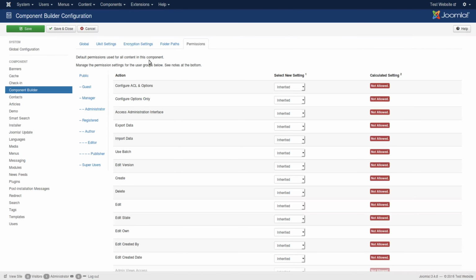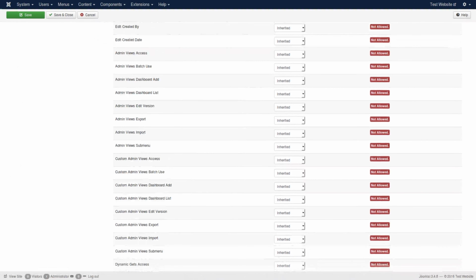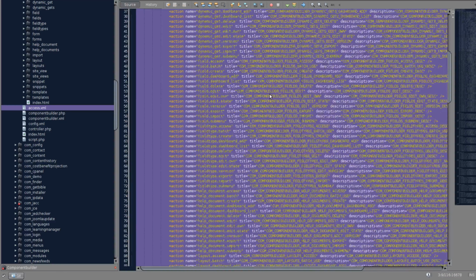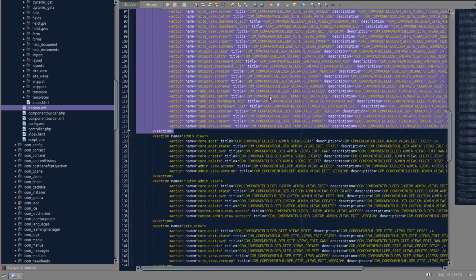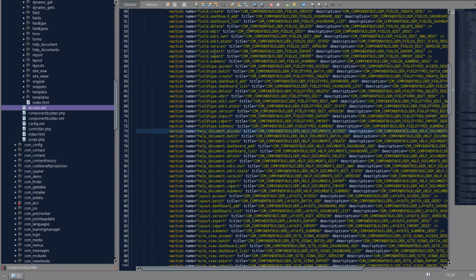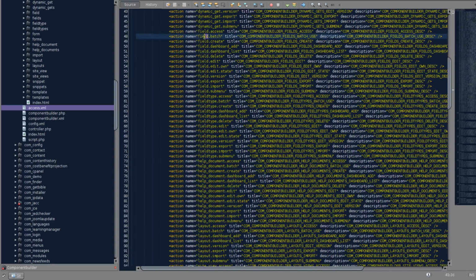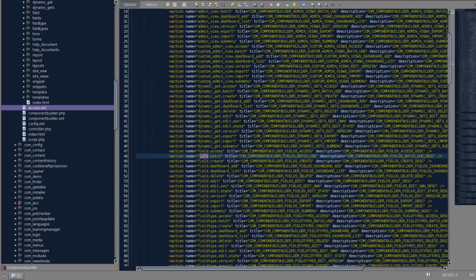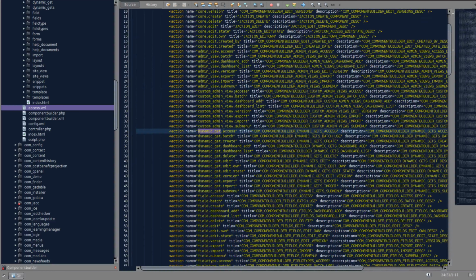These permissions here are those first that I've highlighted. So it's all those, and they have links to the specific views. There's the field view, the dynamic get view, the custom admin view, and you can see that they have their related switches.